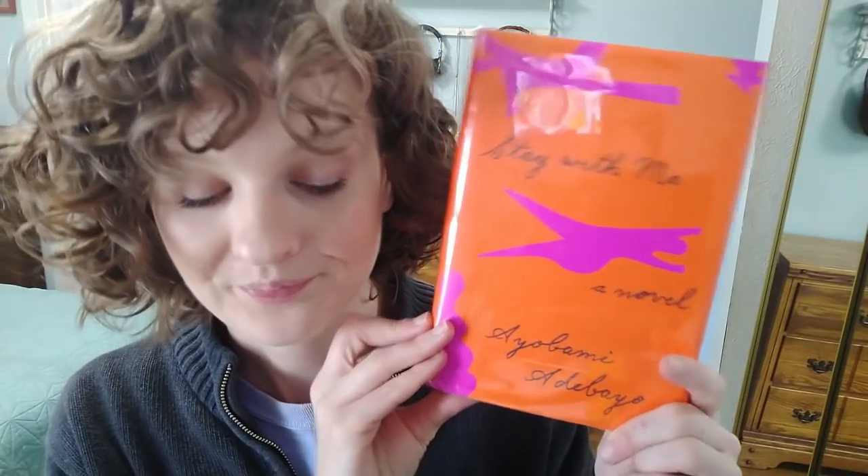I got my next Toni Morrison — The Bluest Eye. This is a much-recommended book off BookTube. This is Grief is the Thing with Feathers by Max Porter — a novel about grief, written very creatively. And Stay with Me by Ayobami Adeyemi. Then two books of poetry by Billy Collins — Horoscopes for the Dead and The Rain in Portugal. If you're looking for a poetry book by one author, I highly recommend Sailing Around the Room by Billy Collins. He is so accessible and I love his poetry.